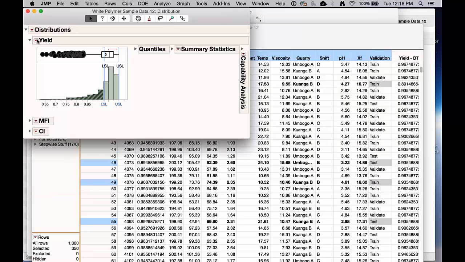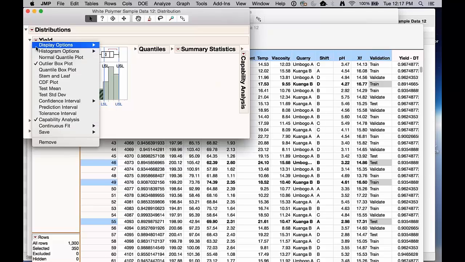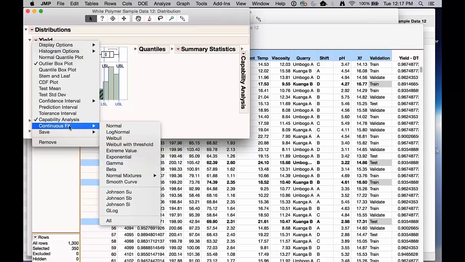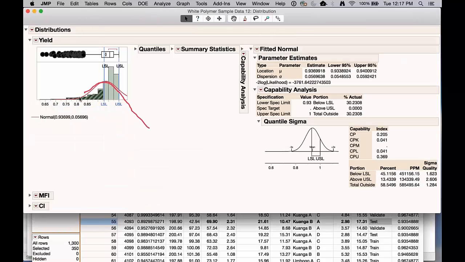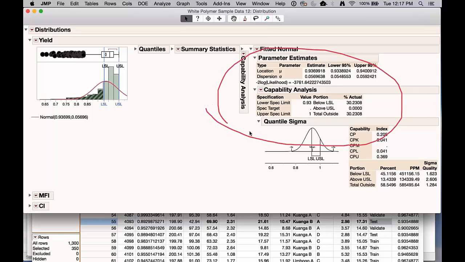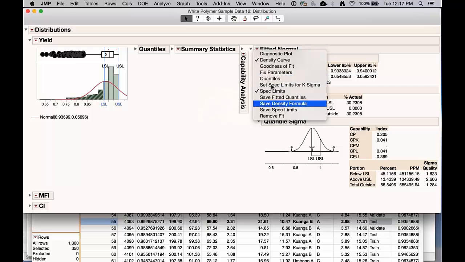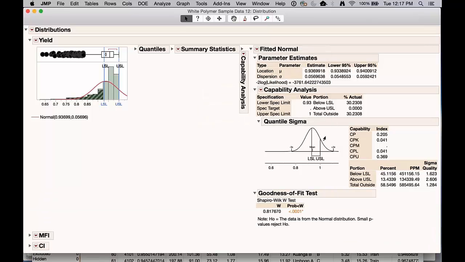I'll minimize these type of things here. All right. I can as well, under this little hotspot, this is where we have all our options. I can say, well, what's this distribution look like? Is it normal? I click on a normal distribution. You see it gives me a reference distribution. It also starts to give me information here on what this would be if comparing this to a fitted normal distribution. I can right-click here. I can even do something like a goodness of fit test.